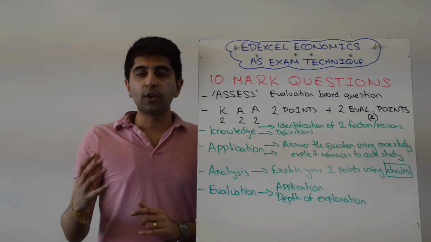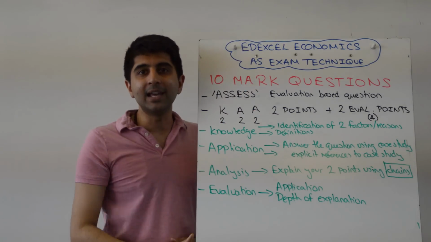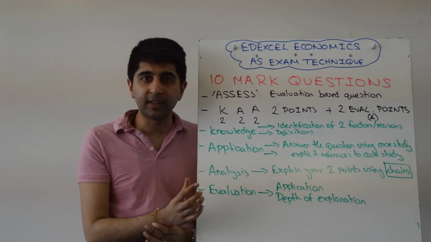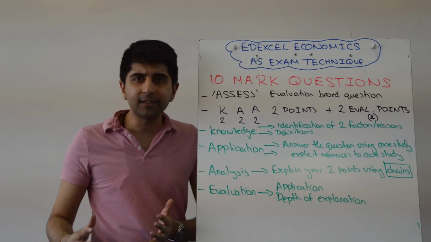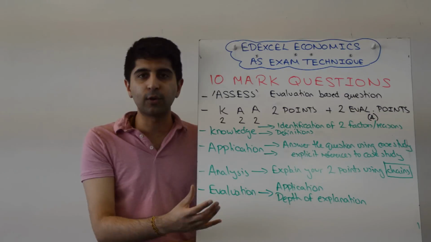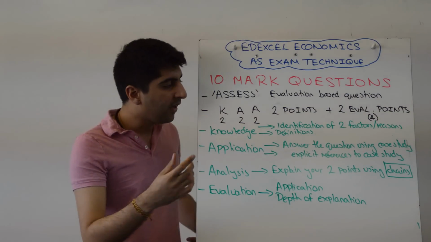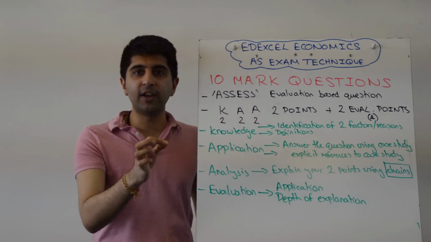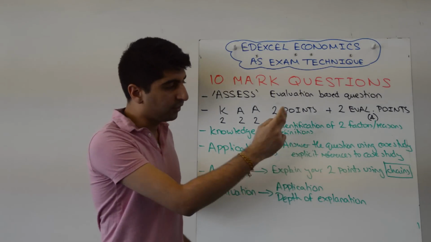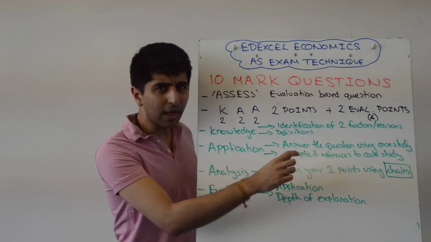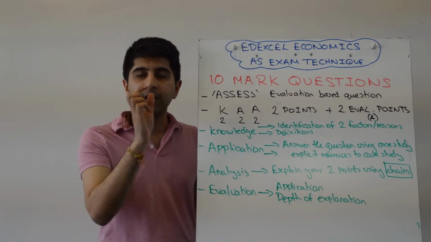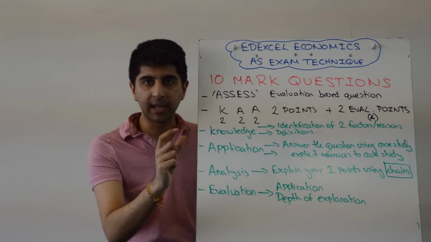Your application: you might be able to explicitly state something from your case study material. The question might ask you to refer to the case study material, in which case you have to. But if it doesn't, the case study material will still have plenty in there to help you. So using that to answer the question, absolutely, that's application marks. If the question asks you to refer to something from the case study, then you have to explicitly quote from the case study material. Do that once per point: for the 2 KAA points you're making, look for 1 application reference each.